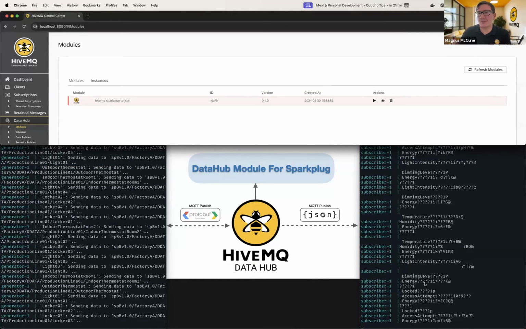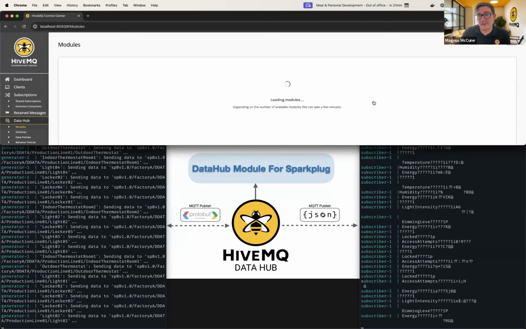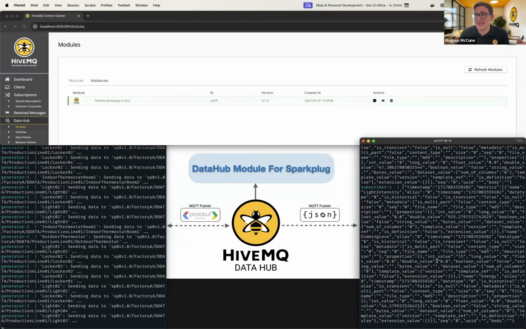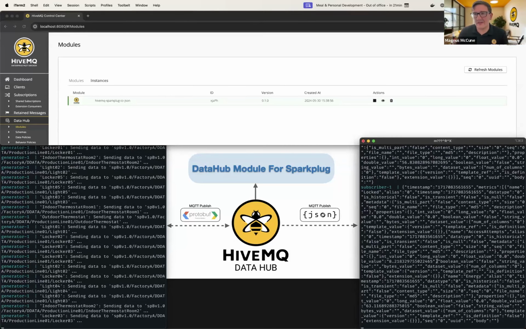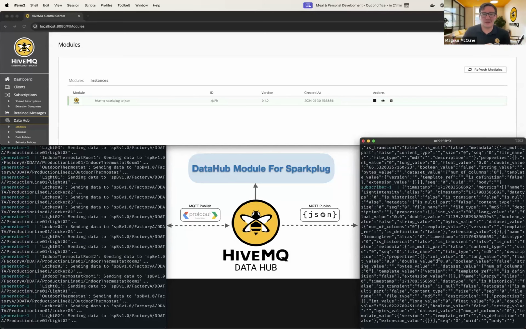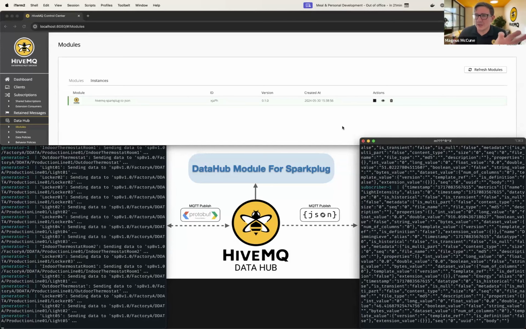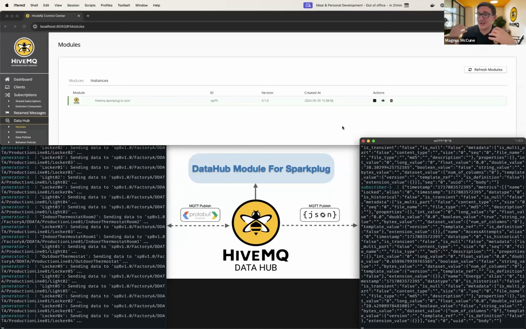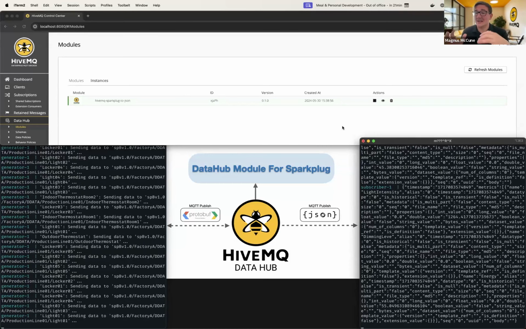If I was trying to hook up a model to this, it wouldn't make a ton of sense. But if I now go ahead and turn on this policy, we see that instead of this protobuf serialized data, we're now flowing really nice contextualized JSON. My AI system can go ahead and start reading this and providing value and insights and really building on top of that. So I just want to show that power of our Data Hub modules and of the Data Hub in general. This idea of let's get really good data as close to where it's being generated as possible so that we can really build value on top of that.